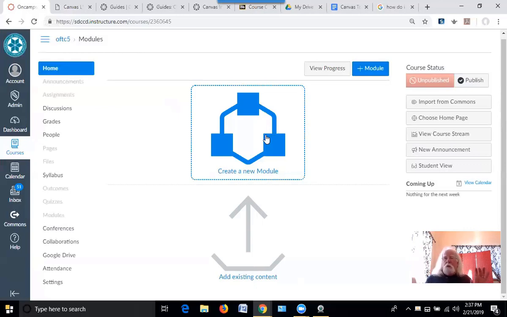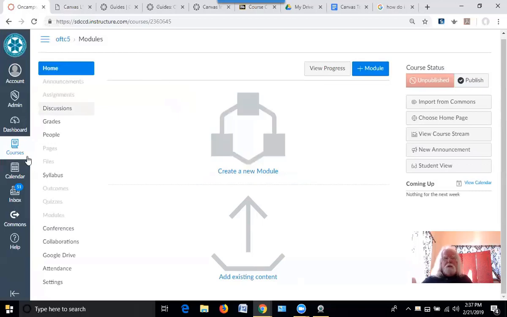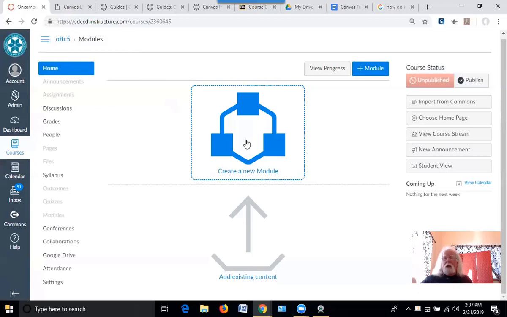And while they're inside a particular module, you can't have modules nested within modules, but once they're inside that major module, they shouldn't have to go to the course menu over here on the left, or look around in the course, go into other modules to find anything. Everything they need should be within that particular module.